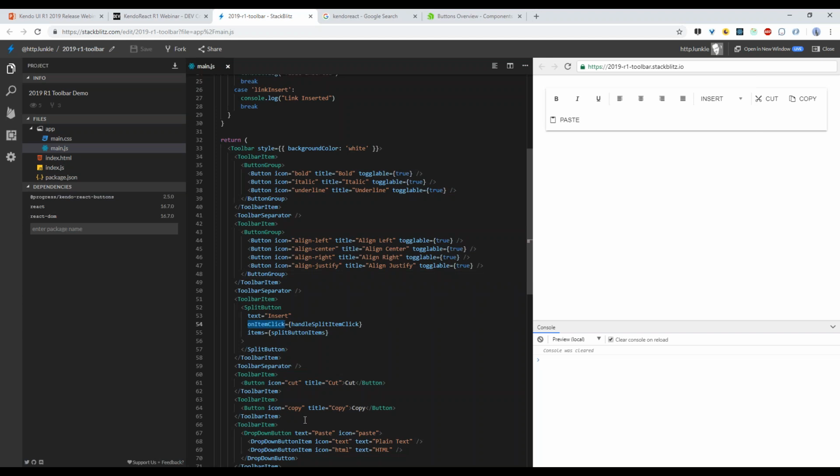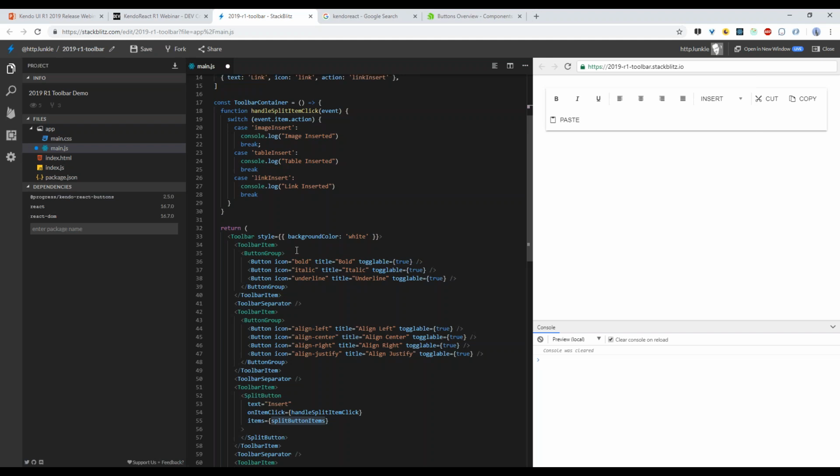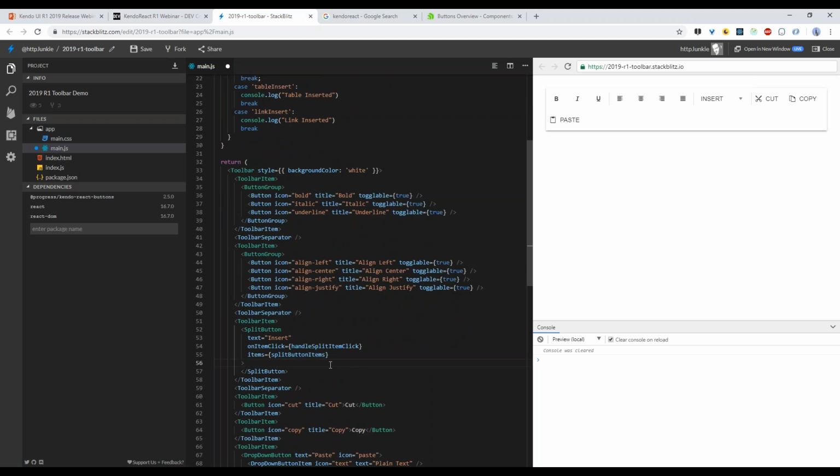So we use the on item click, which is different from on click, right? I made the mistake originally, when messing around with this component, of just trying to do on click. Obviously that wouldn't work anyways, because if I had just one on click function, I wouldn't want the same function to run for all of the different buttons inside of it. So it doesn't matter whether you're getting your items from this array or whether you have them added in manually here. If you say on item click, then you can specify a function to run when any of them are clicked. But I want to be able to do something different for each one of them.